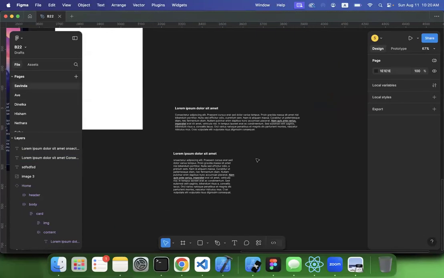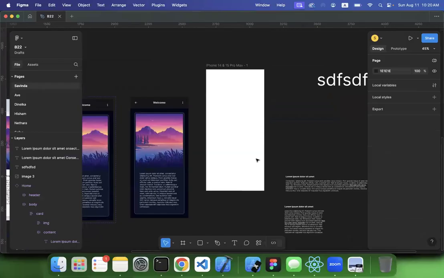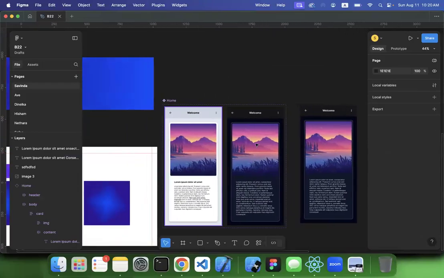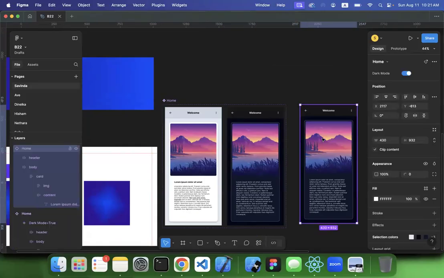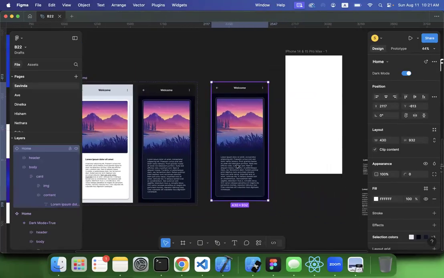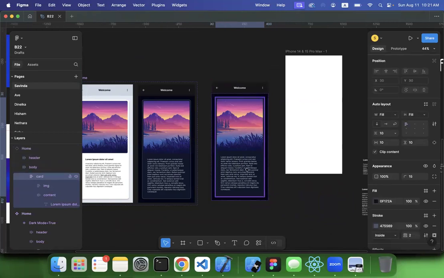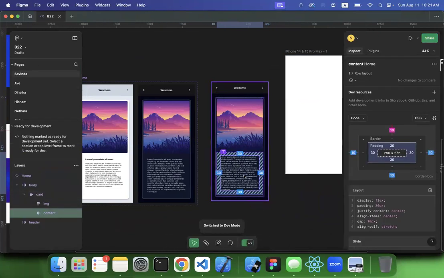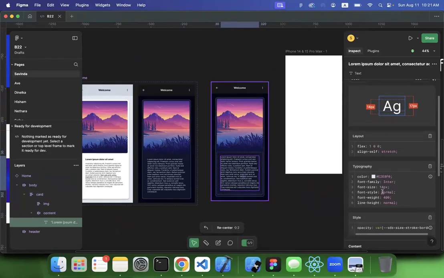But as designers, what you can do is create a mobile design, tablet design, and even desktop design and give them different font sizes, so the developer will get the different font sizes from developer mode and use them in the design. So this one is 14 pixels, and when you are designing for desktop, it can be 16 pixels and so on.